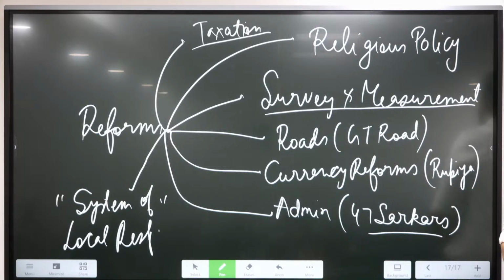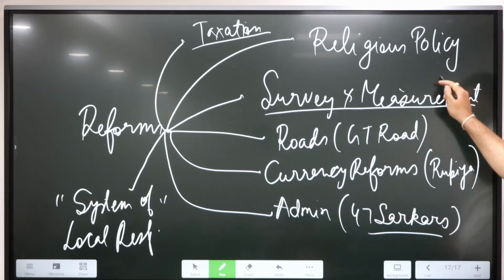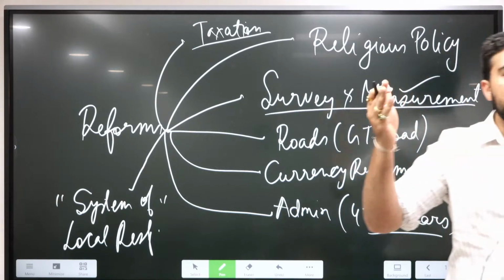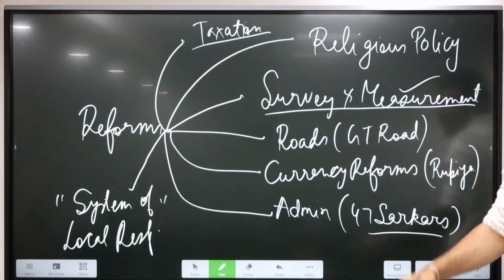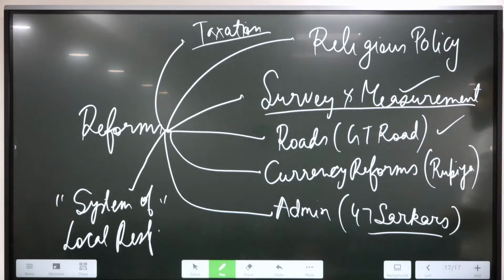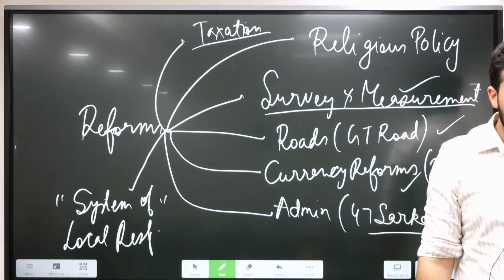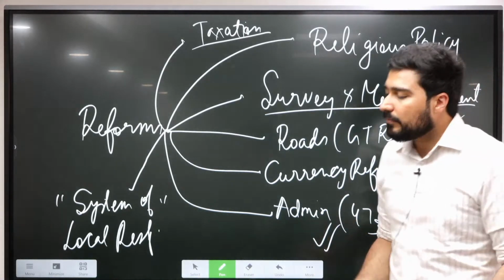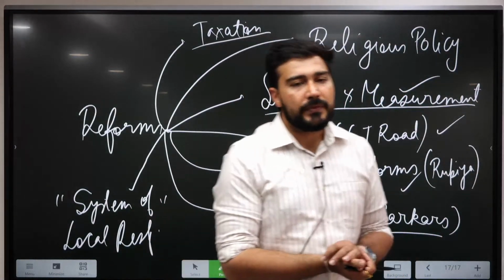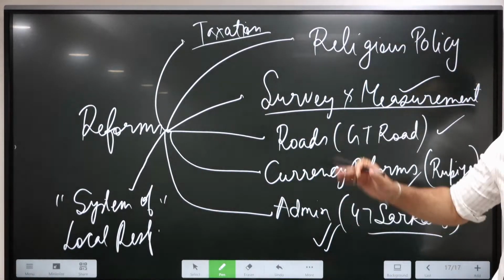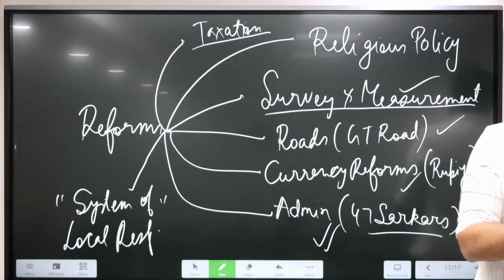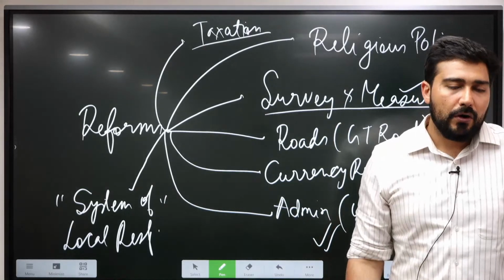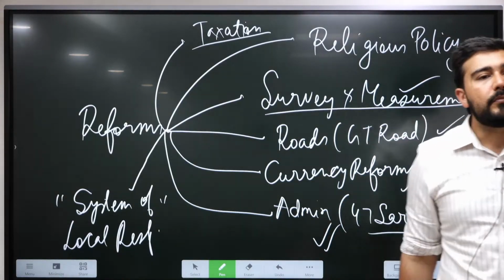Many of these things were continued by Akbar. Akbar continued with this method, which will eventually become Dehsala. He also carried on the construction of roads. Currency reforms were done even further by Akbar. Even in administration, there was the creation of the Mansabdari system and the reform of taxation later on. That's why it is often said that Shershah Suri was the precursor of Akbar, or the administrative father of Akbar.